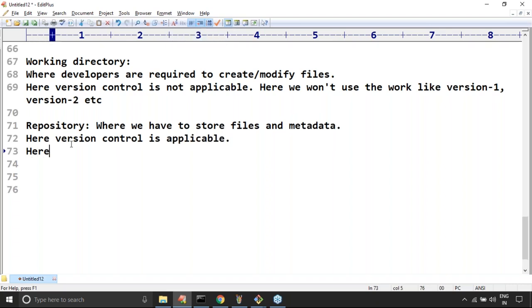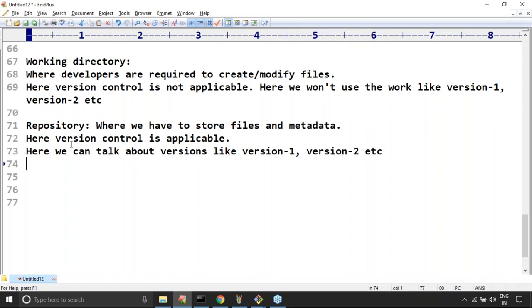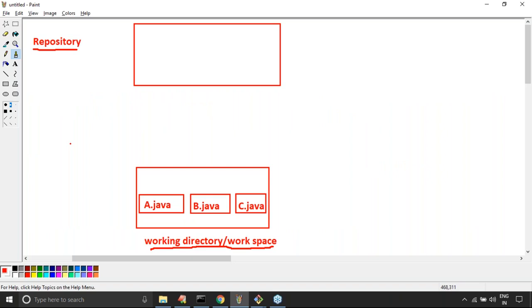Remember, here we can talk about versions like version 0, version 1, version 2, etc. So what is the difference between a working directory and a repository? Any doubt about this one? Sir, this is the basic terminology, friends. Throughout, whichever version control system tool you use, this terminology is very important.